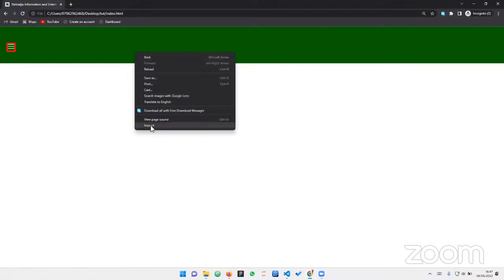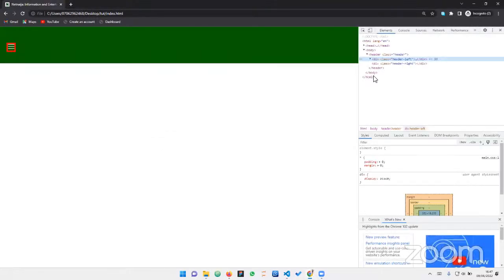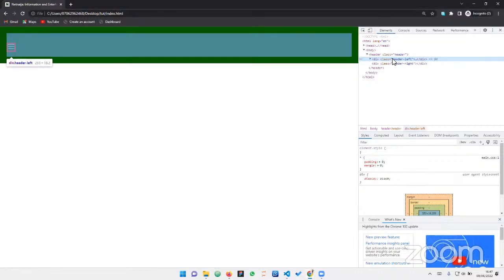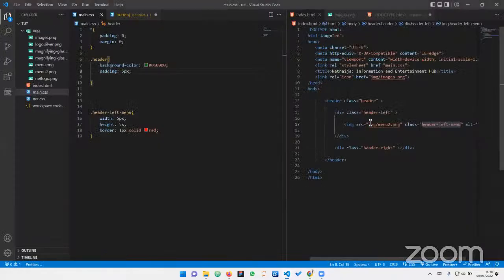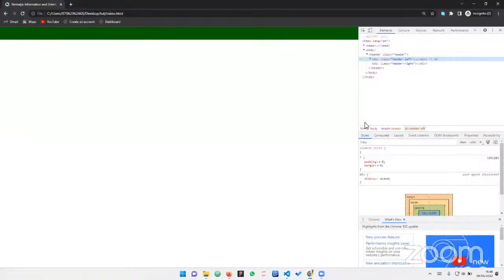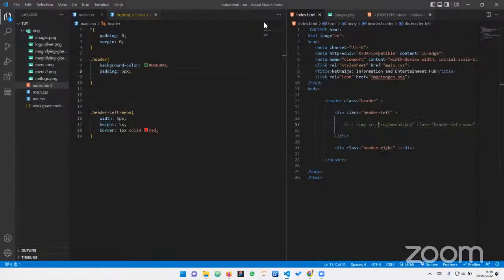Let me inspect. I don't know why it is so high. It's not meant to be that high. What is T? What do you mean by T? Please explain.